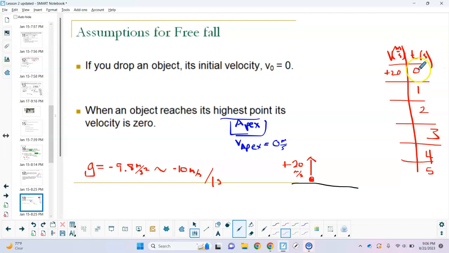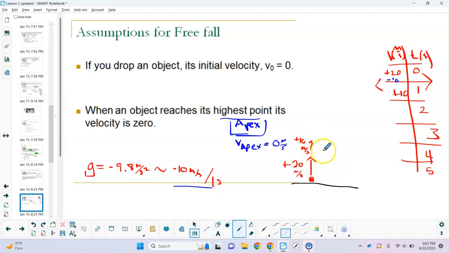So it leaves my hand at 0 seconds, moving at 20 meters per second. If I change 1 second of time, I'm going to change the velocity by adding negative 10 to it. If I add this acceleration value, negative 10, to my velocity, my new velocity is going to be positive 10. So that's the new velocity. As it goes up, the object slows down, and that makes sense. You've experienced this in your everyday life. If you throw something up in the air, or you jump up in the air, you slow down on the way up. As you rise, velocity gets smaller.